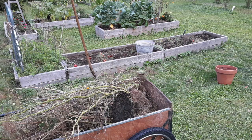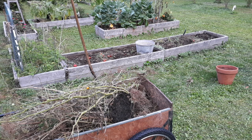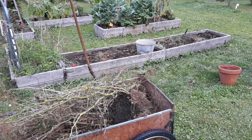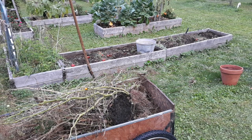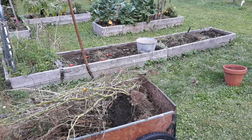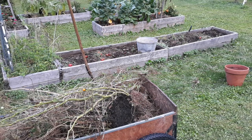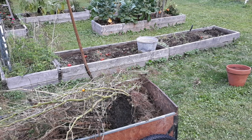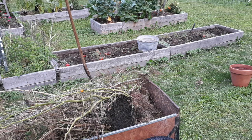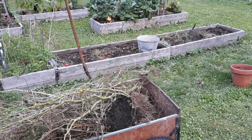I got everything set up here, so let me just get things going. Several days ago, we harvested the dill seed. You can see here how we've dug up the plants. First, we cut the heads off, put them in bags, and then we dug up the plants, and all of that will be fed into the compost. We grow it in raised beds. It gives me a good root base, and they do really well. I can get a 4 to 5 foot high dill plant out of that.